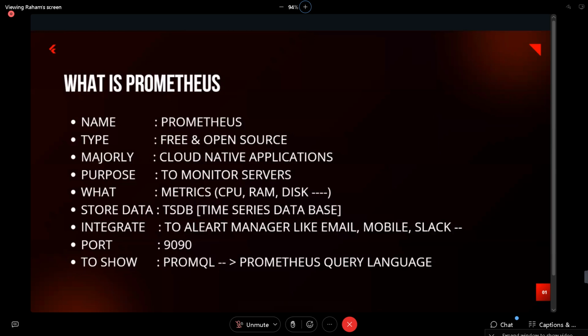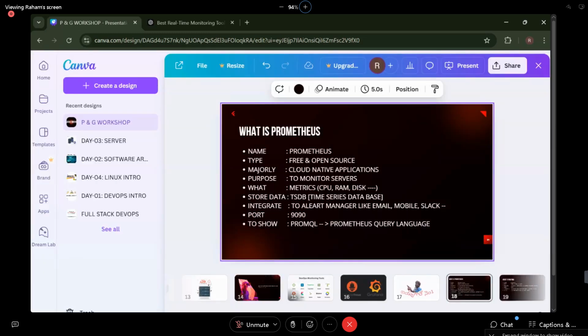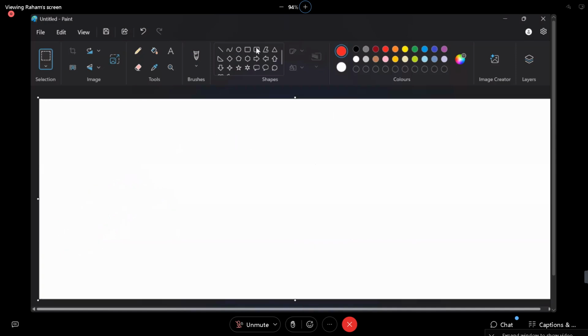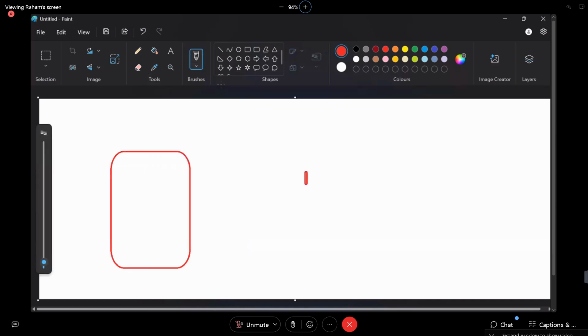Okay, so I have discussed this twice. Now the third time I am going to tell everything. If you missed it the first and second time, please listen for the third time. Initially, it is my server. If I want to monitor these servers, what we are going to do is connect this server to the Prometheus main server.